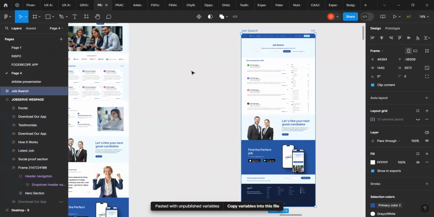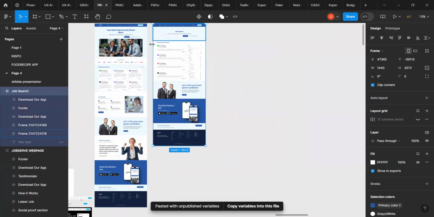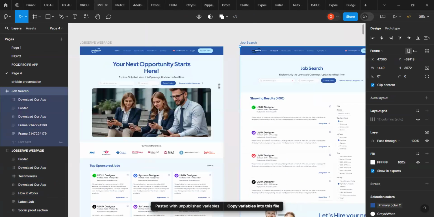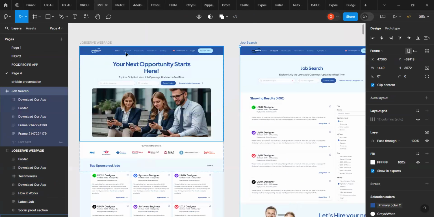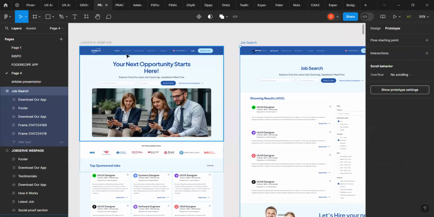This is another screen that I designed. This is the job search page. It means that once they click on job search, it takes them to this page. Now let me prototype it.